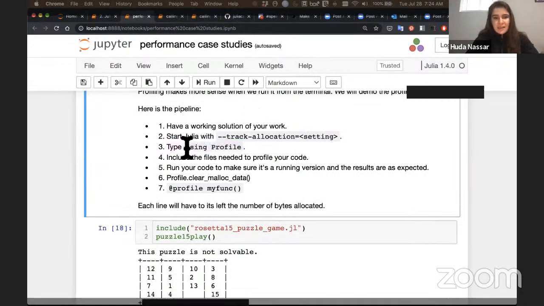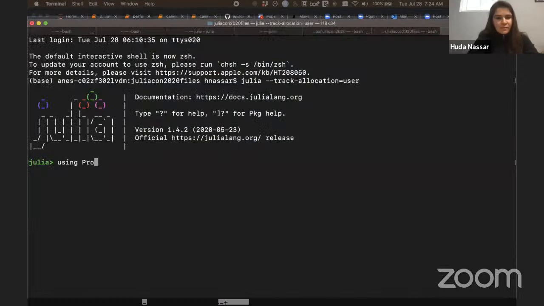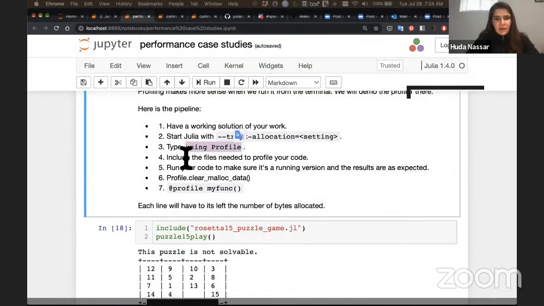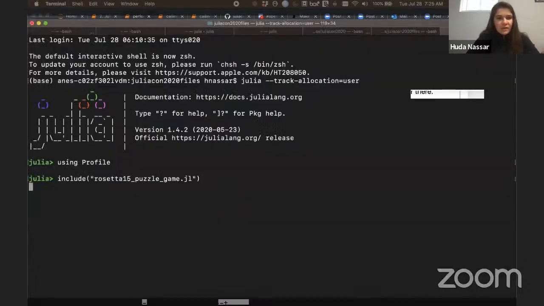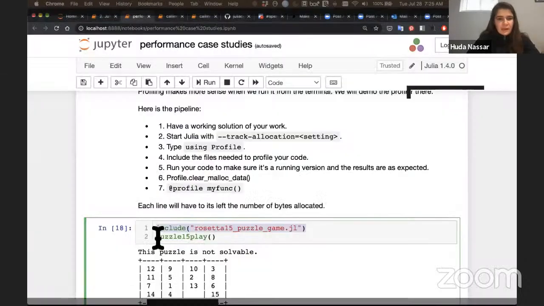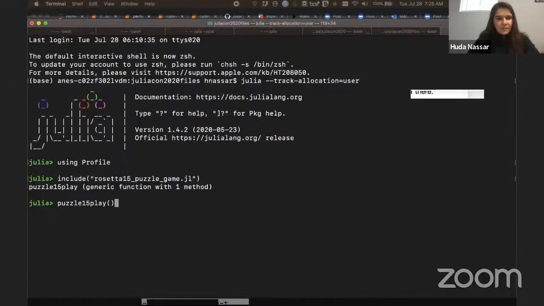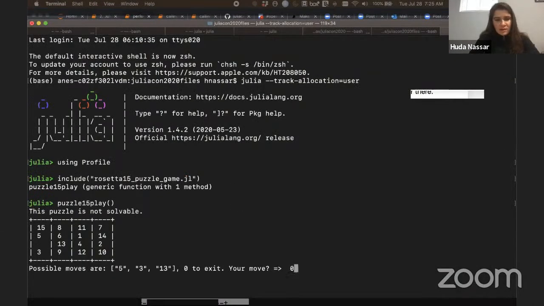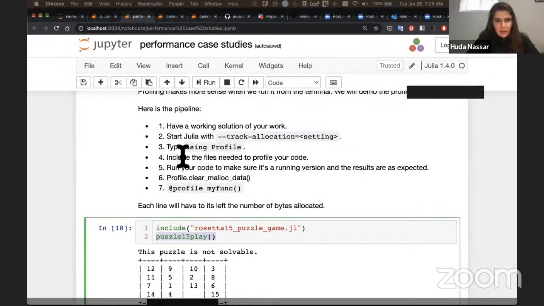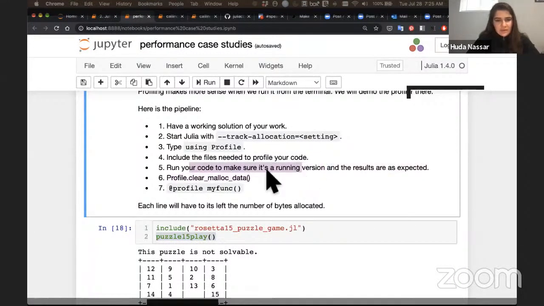The next thing is we will type using Profile. And then the third thing, again, I'm just going to run the file once. And I will not play the game. And run the code, that's fine.